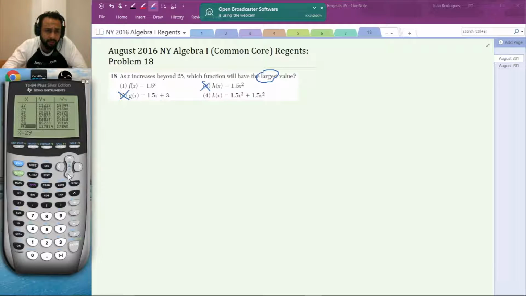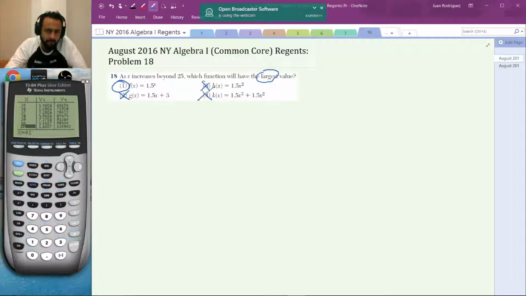Actually, it's significantly bigger now, choice 1. Choice 1 actually gets pretty large pretty quickly. And now it's in the exponentials. This is in the millions. Choice 1 is in the millions already. And now it's in the tens of millions, whereas choice 4 is in the hundreds of thousands. Definitely the answer is choice 1.